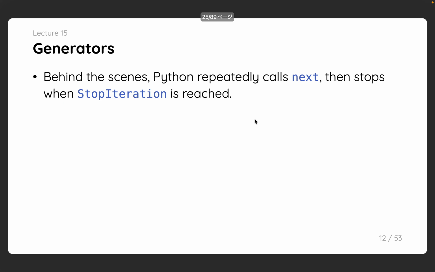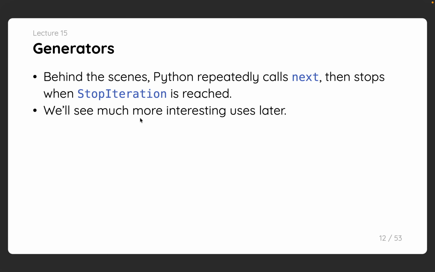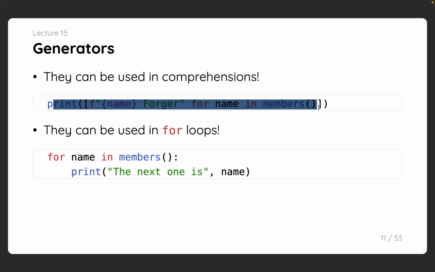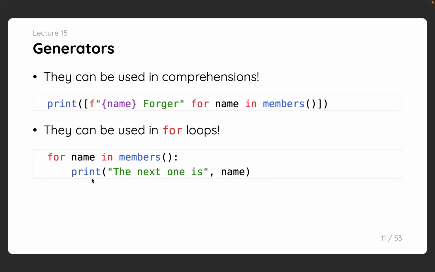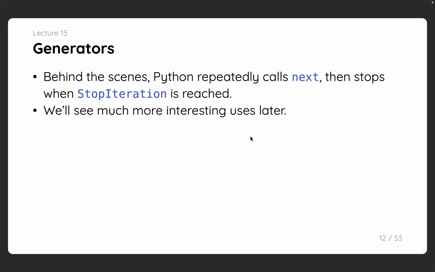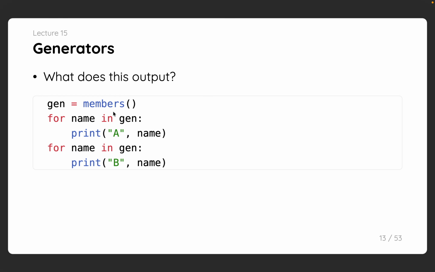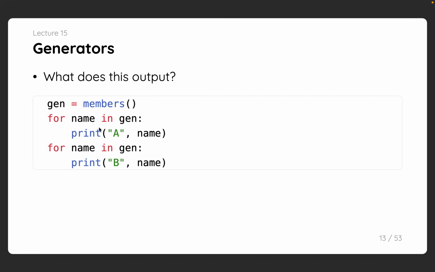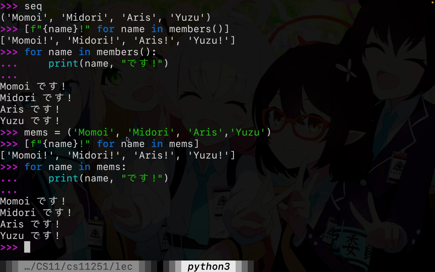So what else can we do with generators? We know that Python keeps calling next, or how Python implements it is that it calls next until StopIteration is reached. You will see more relevant uses of generators later, even though they might seem kind of useless for now. We're going to see, in later lectures, why we want generators in the first place. Okay, let us look at more code blocks that use generators. So let's say we have this.